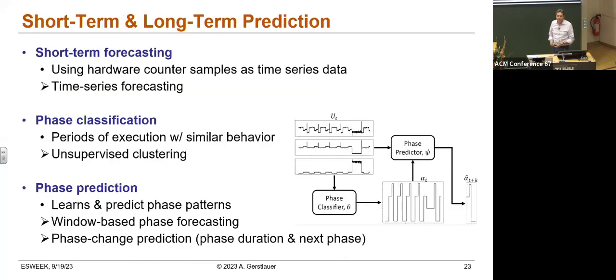The short-term forecasting problem is a classic machine learning problem. It's time series forecasting, not different from forecasting stock prices, for example. A lot of work has happened on this. LSTMs and recurrent neural networks are the classical methods, but there are new methods in this area. For long-term forecasting, we have two problems. We need to first detect phases in the execution. That's an unsupervised classification problem, or usually phrased as one. And then, out of the phase patterns, we need to make a prediction, which is again a time series forecasting problem. So these are different applications of various ML algorithms.